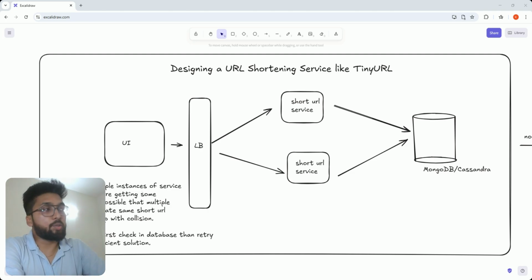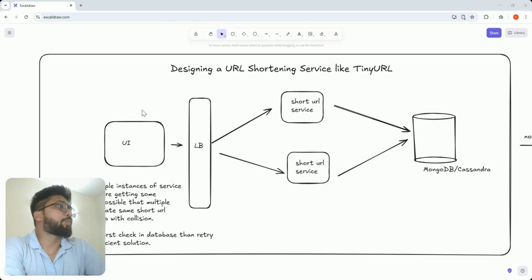But in this scenario, with multiple instances of the service, let's say we are getting a URL from user 1, and a URL from user 2, who is requesting a second URL to generate the short URL.